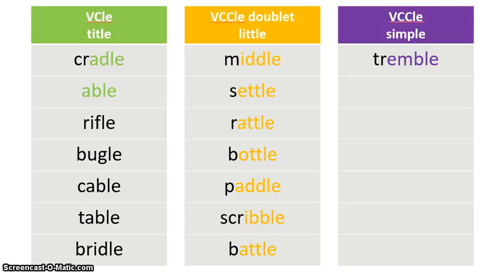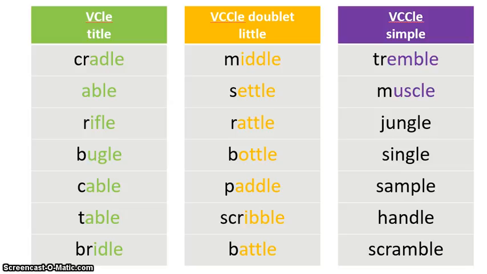All right. So now what I want you to do is take your green colored pencil, and I want you to highlight those patterns. In rifle, the vowel is I, the consonant is F, and then there's the L and the E. All right, so you see how the rest of those are highlighted. Make sure you highlight in the same way. Remember, they don't have to be in the same order, just in the same column. Now, the last column is going to be fairly easy because it's the only words you have left. So go ahead and put all of those words in the column.